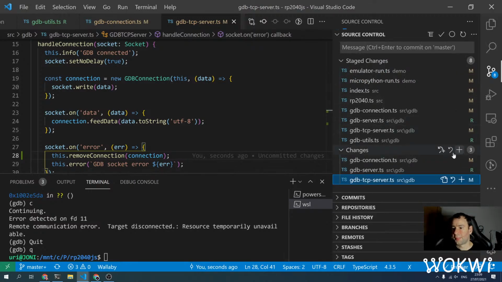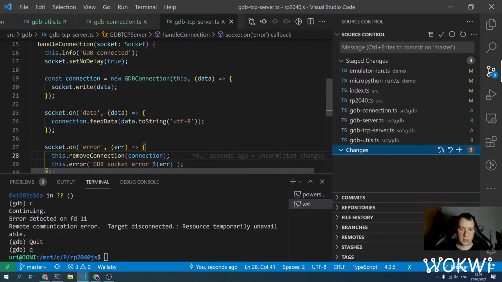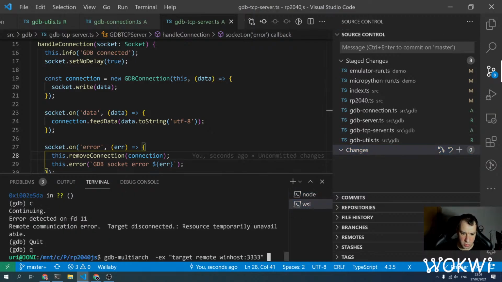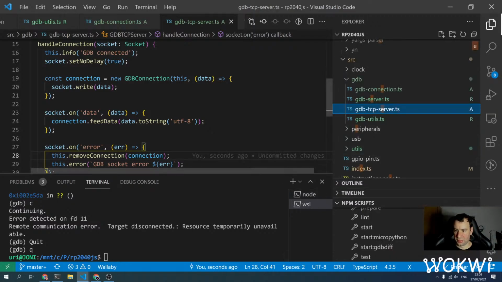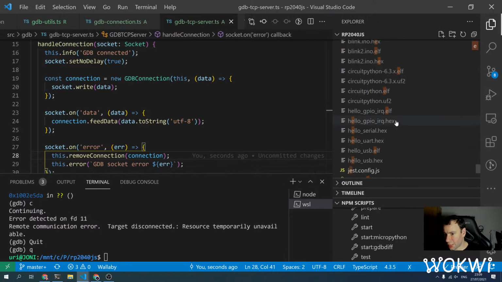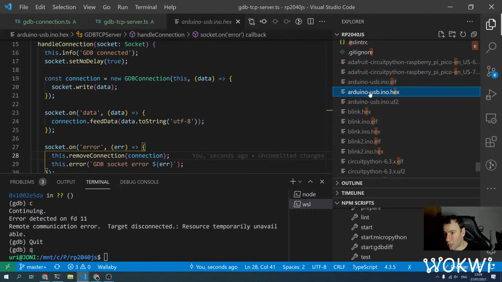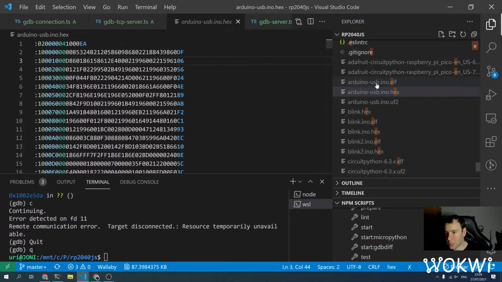At least now we have this abstraction that whenever there is a breakpoint... we haven't seen this in action because we haven't set any breakpoint. So let's do something with the breakpoint just to see that everything works. We have this Arduino USB, for instance.